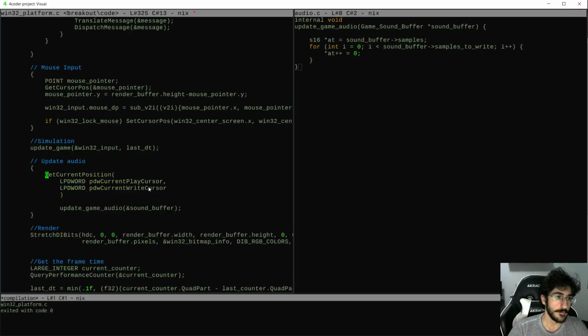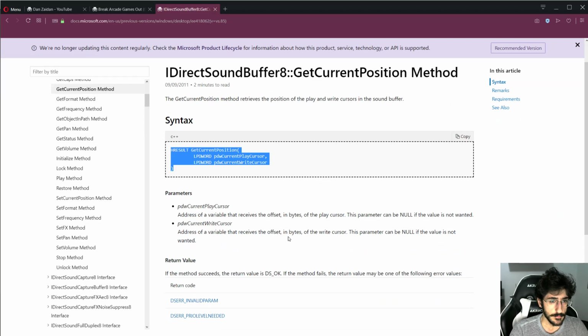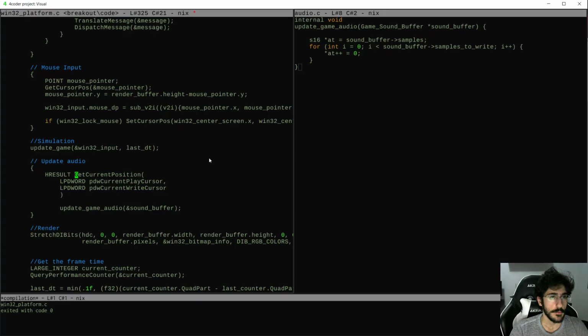So all we do is pass a pointer to the D word, because we call this thing from the Win32 sound buffer, from our long pointer to a virtual table.